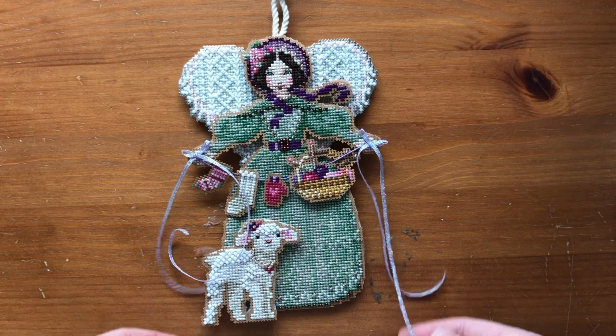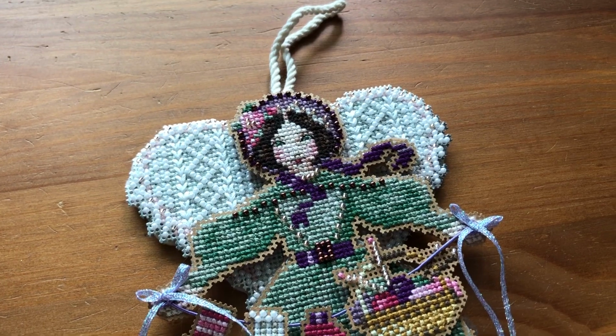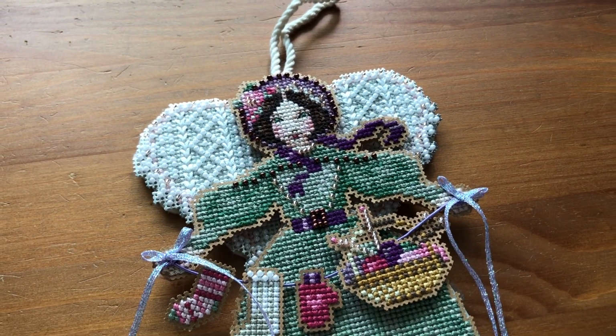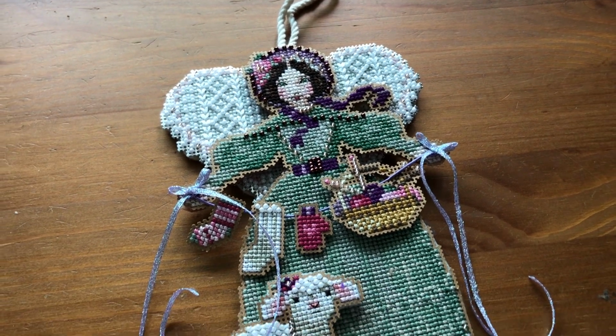It was really fun to stitch this, even though there were a lot of issues with the paper and like DMC running out. But yeah, so I'm going to hang this on my wall with my other angels and start working on my next angel. But you'll see that in my next stitching vlog.